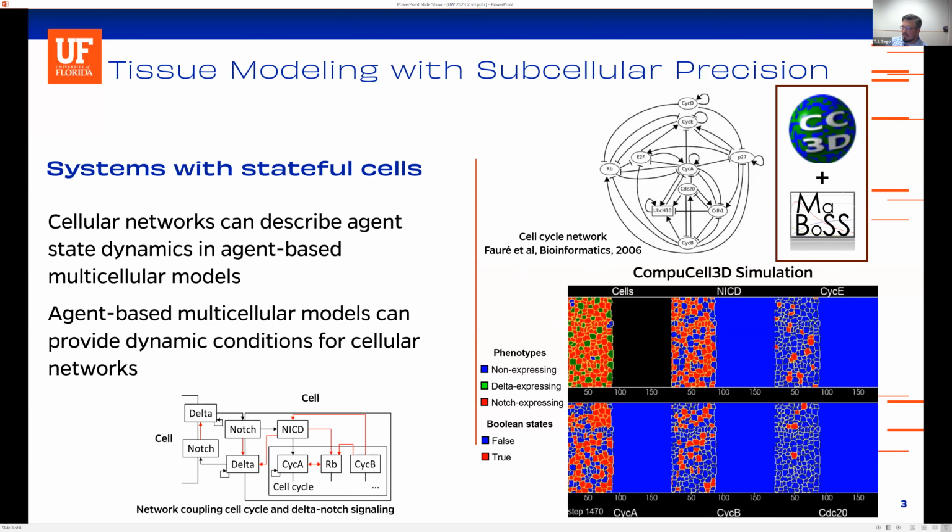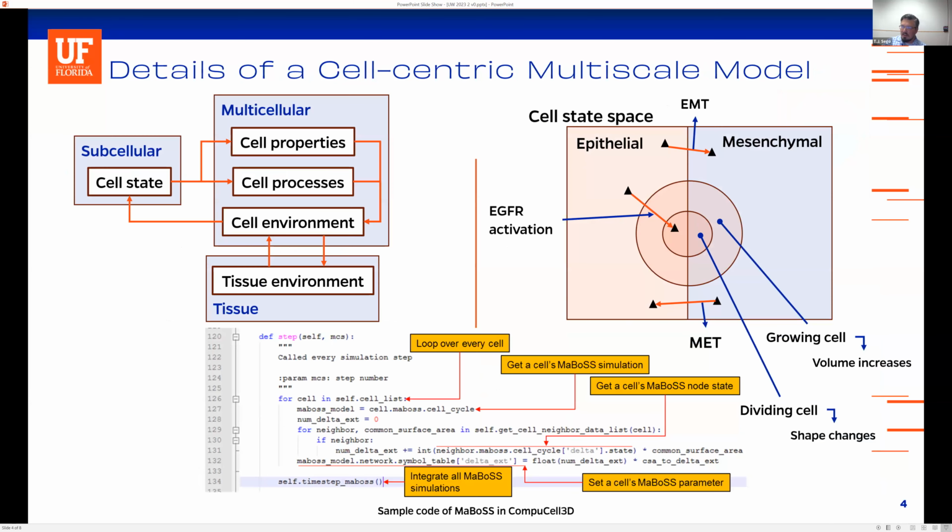And so what we tend to do then is to take the multicellular agent-based models that have been developed and worked on for quite a few decades now, like with CompuCell or with other simulation platforms, but to start to incorporate the network dynamics that we attach to individual cells, and use those cell state dynamics models to drive the agent-based models at the multicellular scale. And likewise, to provide feedback from the multicellular models back to the subcellular network models.